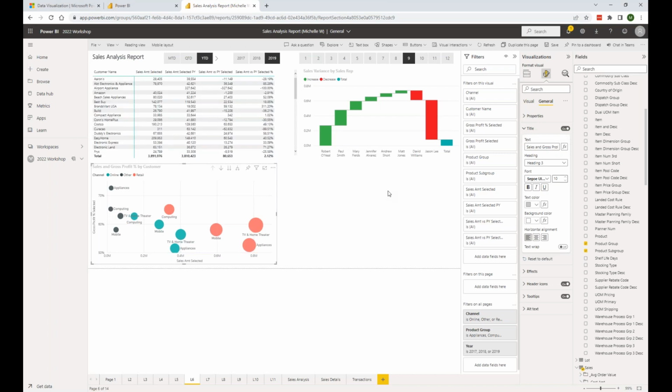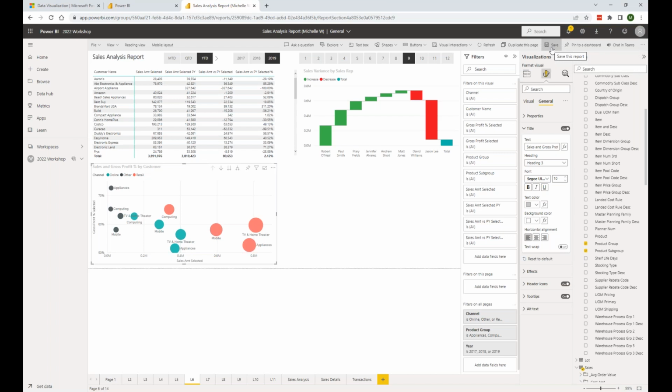And again, since I did a copy and a paste, it already has all the formatting for what the title should look like, what color the font should be, what size, all that's already set. So that's really helpful and a great advantage of doing that. Perfect. And then we're just going to save. So we've now created three visuals, a table, our waterfall chart, and our scatter chart to show our data.